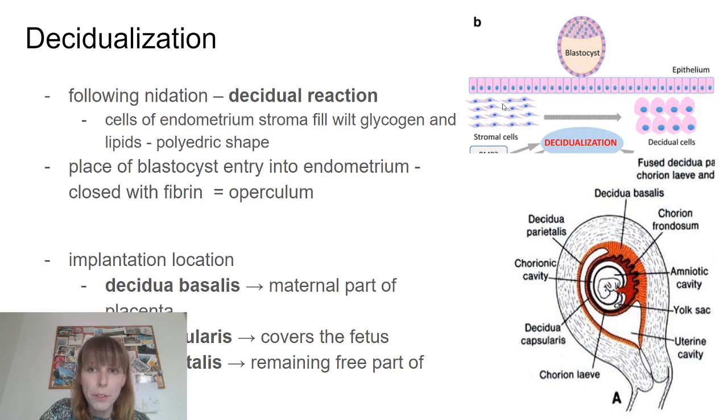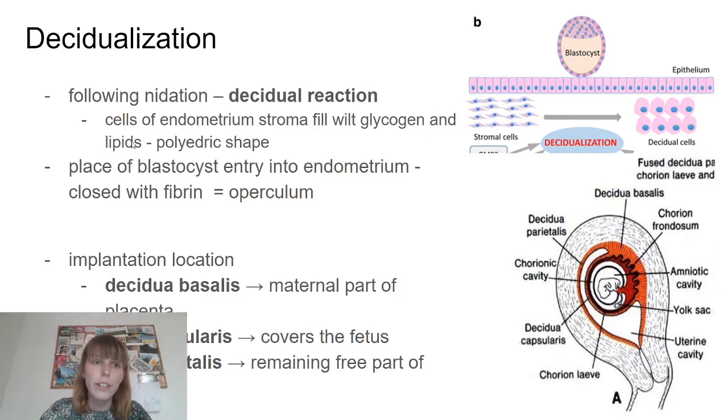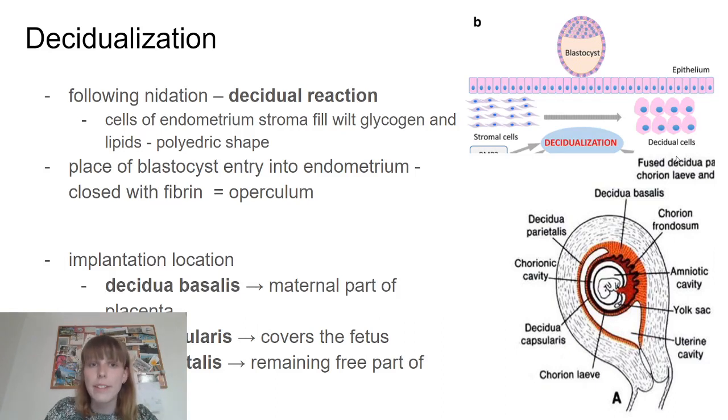And this is what happens to the cells of the stroma. So the stroma is the non-functional part of the endometrium. The cells of the stroma will start storing a lot of glycogen and lipids for the nutrition of the embryo. So they will swell because of this. They will store so much glycogen and lipids that they will become big, and they will change shape and size. So they will start looking different, and they will start to be called decidual cells.